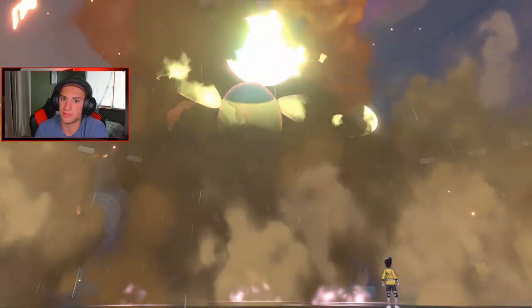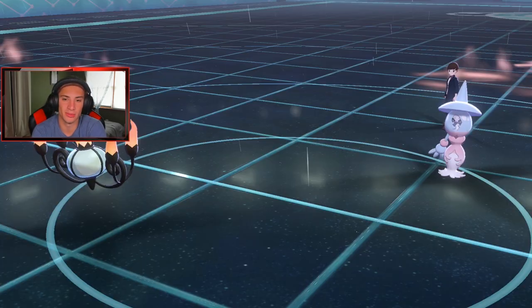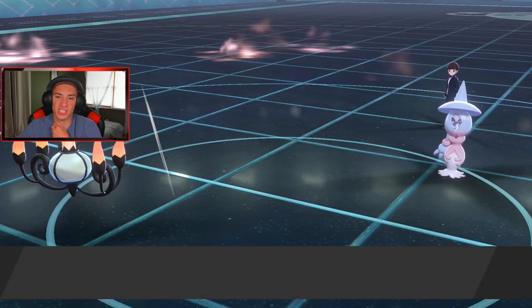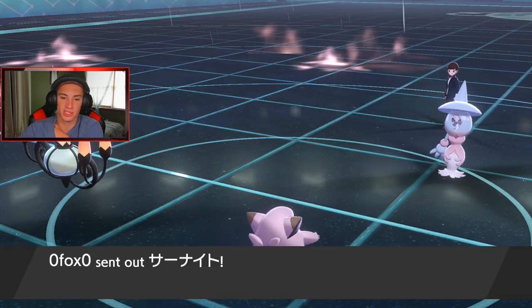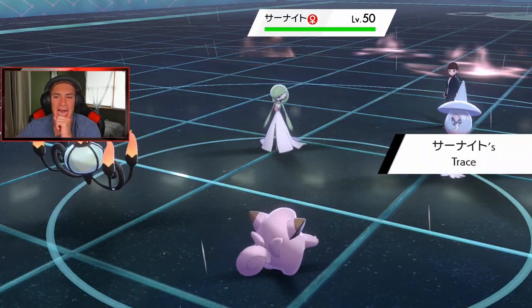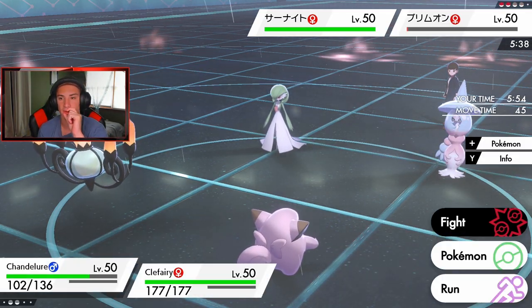I can go for a Heat Wave, but the weather is throwing me off a little bit. Clefairy cannot do any attack, so I think I could just Heat Wave, Follow Me, and have a single targeted Pokemon, and just have Chandelure come out here and win this for us. Let's see who he goes into. Gardevoir. He's Tracing me too. It's Flash Fire. Oh, you buttery biscuit.